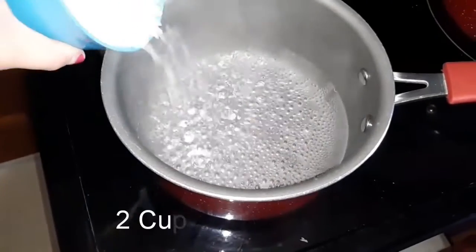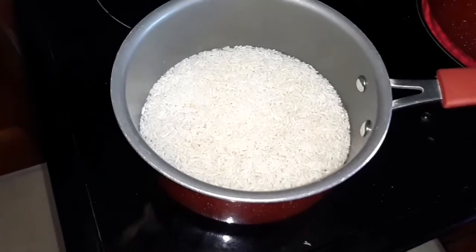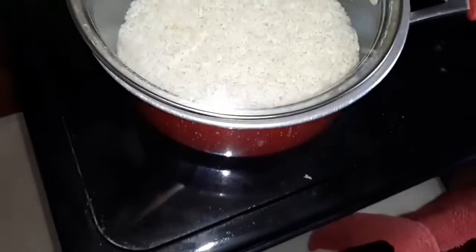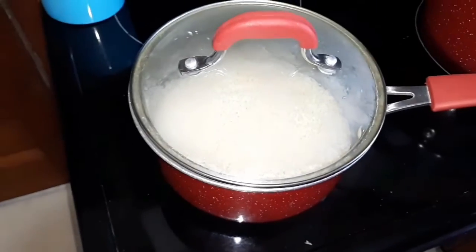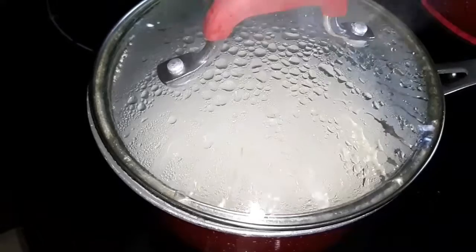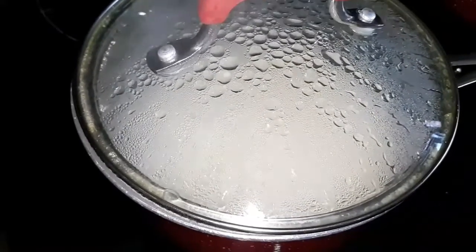I'm going to make the rice. I've just brought some water to a boil, 2 cups of water, and then I'm adding in 2 cups of rice, and this is minute rice, and I couldn't remember how to cook it, so I was just winging this whole part right here. But what you do is bring your water to a boil and then add in your rice and let it boil for 5 minutes, and then that's it. It's done.